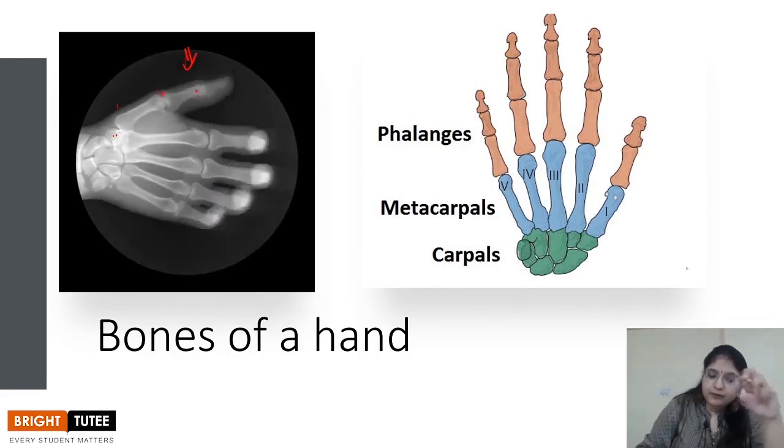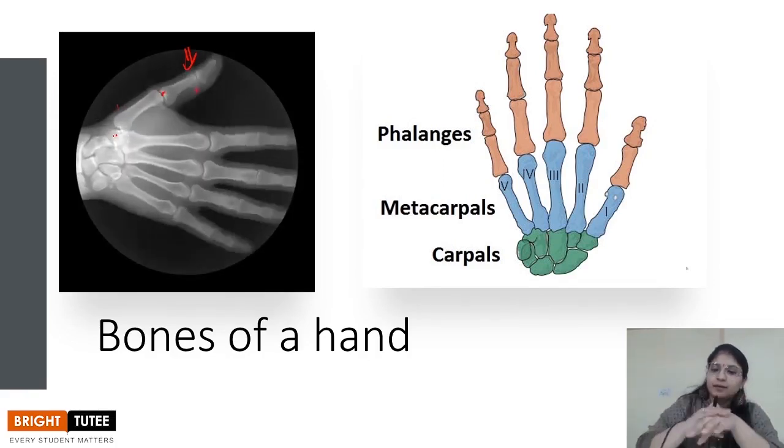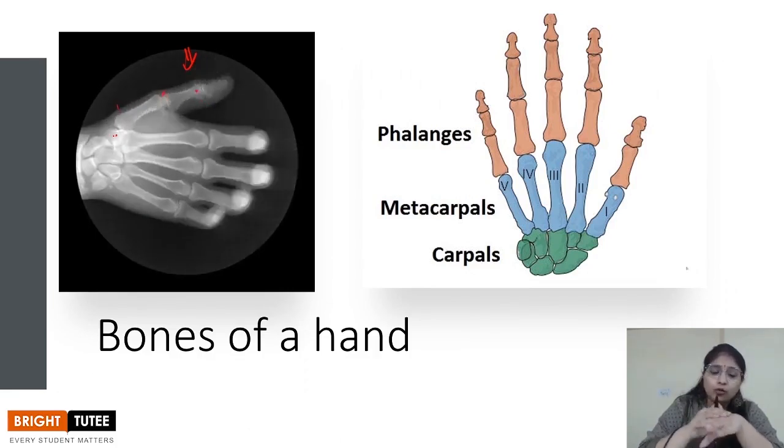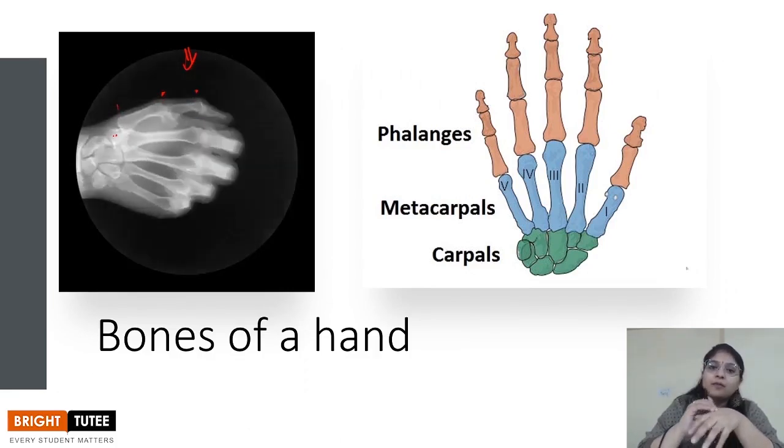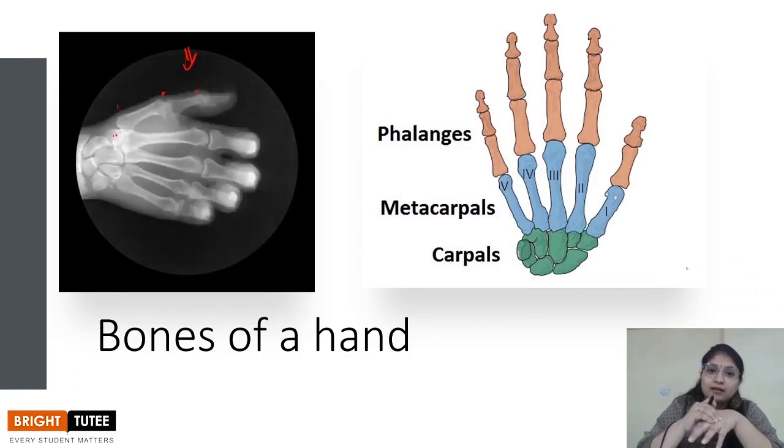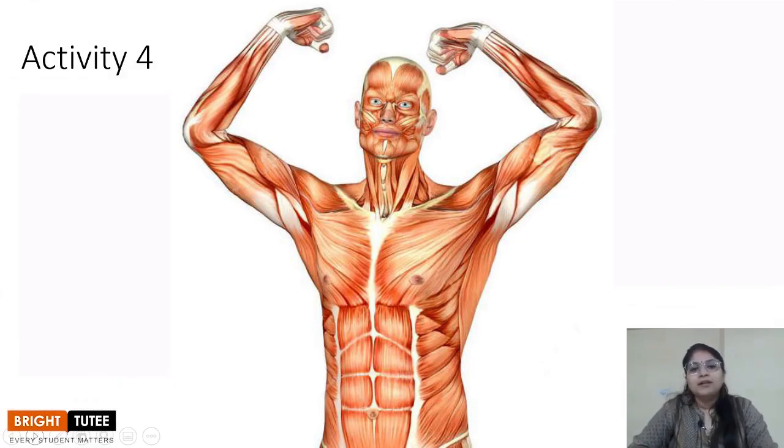So when you feel it, simply by feeling it, you will understand how many different bones are present in your palm itself, right? Let's perform an activity, and it's a very simple activity. What you have to do is, you need a friend, or you can even do it in front of a mirror. Be very careful while doing the activity.